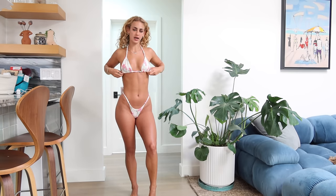And I also don't normally wear baby pink. I think that's the only caveat to this, like, I'm not really a light pink girly. I don't really think it looks the best on me, but the fit is so convincing that I'm gonna keep it anyways. And I just love how flattering the back is. It's so freaking cute.